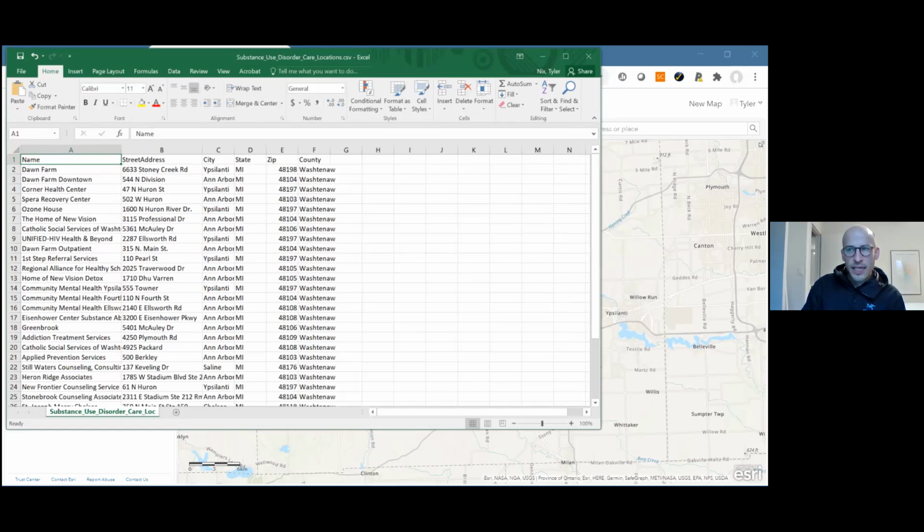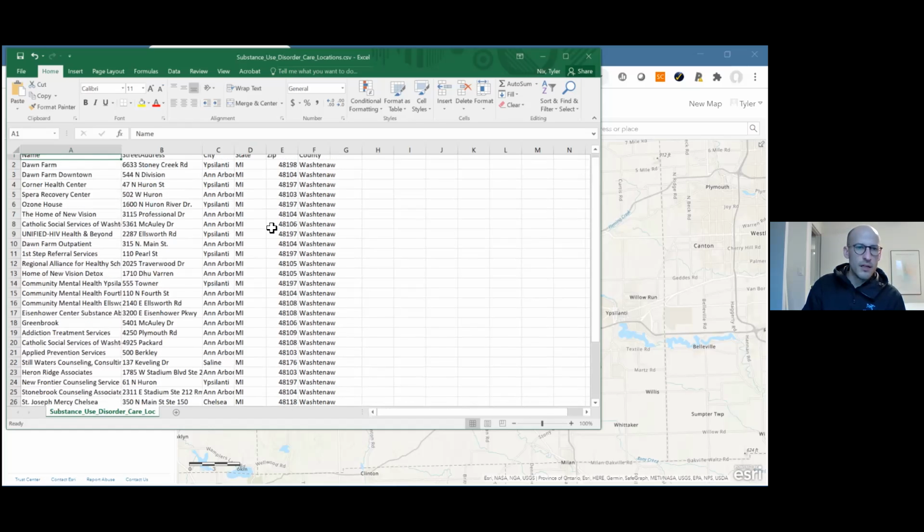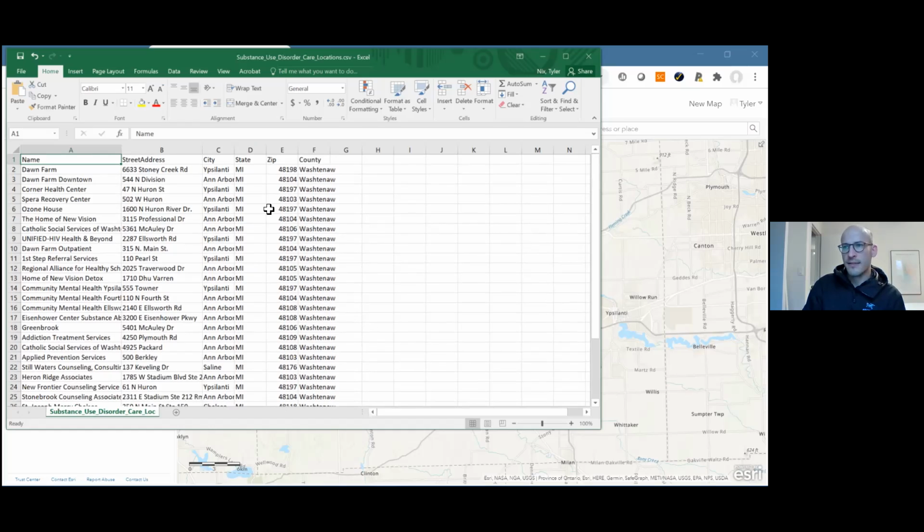And all we're looking at here is just a few columns. We have a column for the name of the clinic, the street address, city, state, zip, and county. And there's about 32 clinics in this list. One thing to keep in mind working with Esri products and others as well is sometimes mapping software doesn't like for there to be gaps in your column headers.